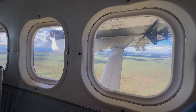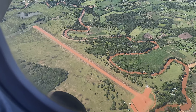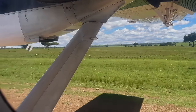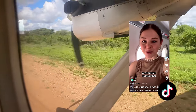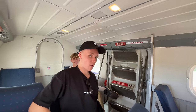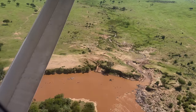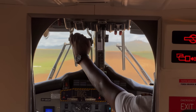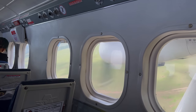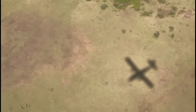After a quick but very important stop to pick up the rest of our group, we were on our way to the Maasai Mara — and this was also the first time I got to experience a dirt airstrip, the first of many as we were just hopping between stops in the middle of the Mara. We actually flew the shortest commercial flight I ever knew existed — literally only two minutes. It was just us left at the end as we were the last stop, and this landing was by far my favorite. We could see the African wildlife literally out our windows. We even had to wait for a gazelle to get off the airstrip before we could take off — apparently it's very common in Kenya for there to be animals on the airstrips.